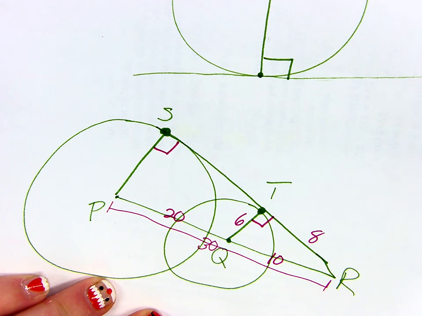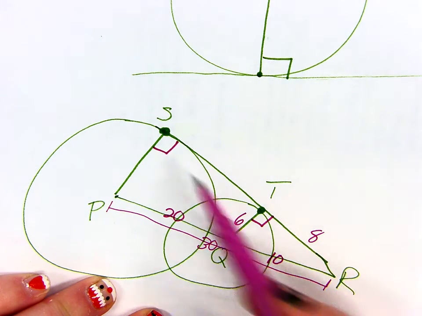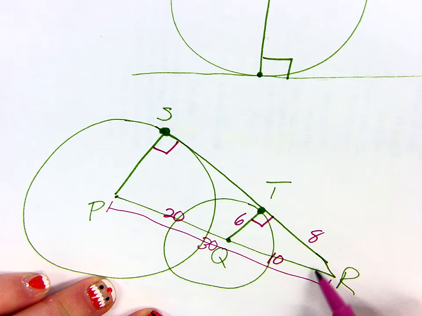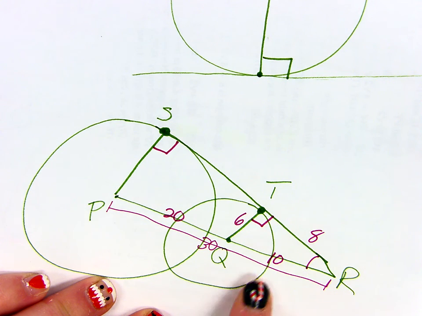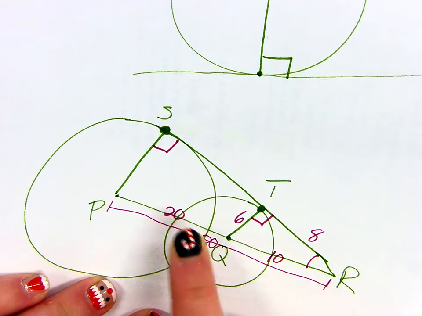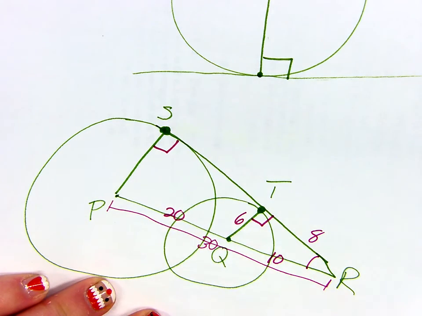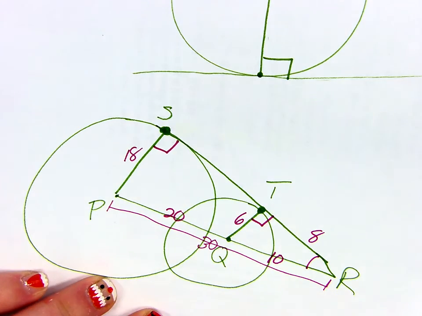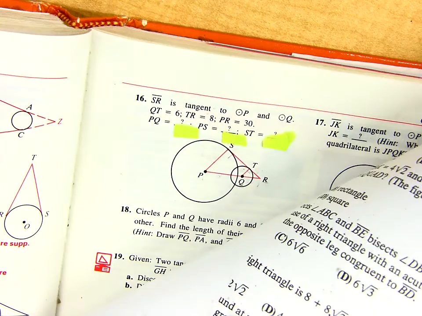I agree. Aren't these similar triangles, this little one and the big one? By what? Angle, angle. They both have a 90-degree angle, and they both share angle R. So I basically have two similar triangles, so she's using the scale factor. If you look at this side is 10, this side is 30. So that means that the big triangle is 3 times as big as the little. So if this is 6, that means this is 18. Oh, very nice.